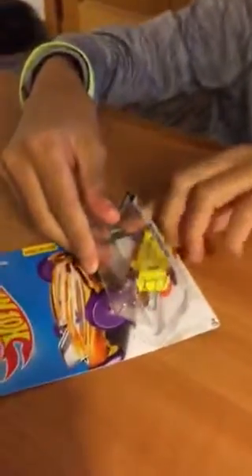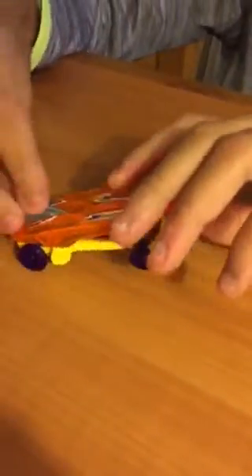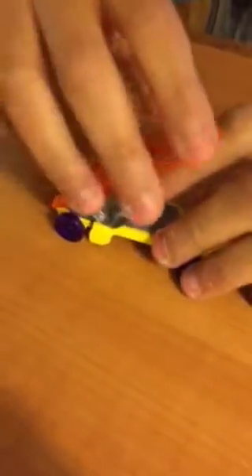Let's start with Formula Solar. As you can see, there's a smooth opening — just flip it up and that was easy. It rolls really well. It's a metal body, plastic base. And as I showed on the package, this flips up and it'll stay here, but it can pop all the way off.